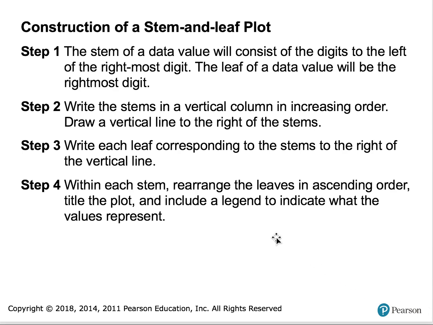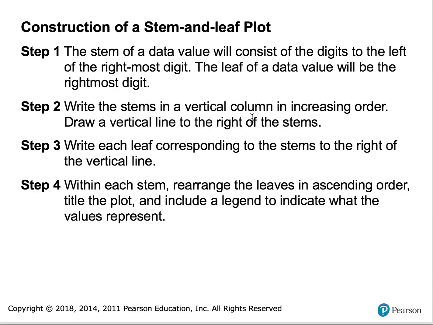Okay. So to construct a stem and leaf plot, the stem of the data value will consist of the digits to the left of the rightmost digit. Remember, this text is only allowing you to have one digit as your leaf. Everything to the left of that will be a stem. The leaf will be the value in the rightmost digit.